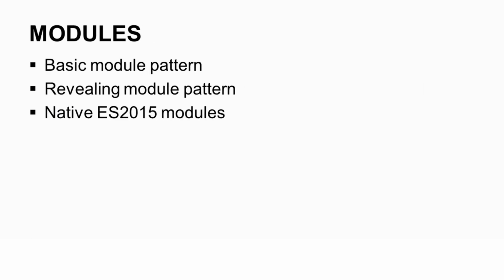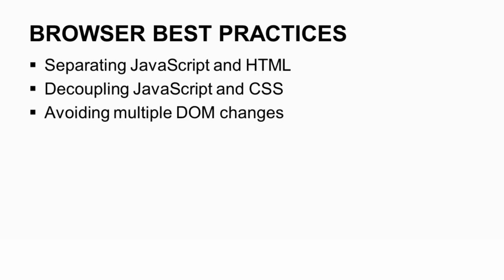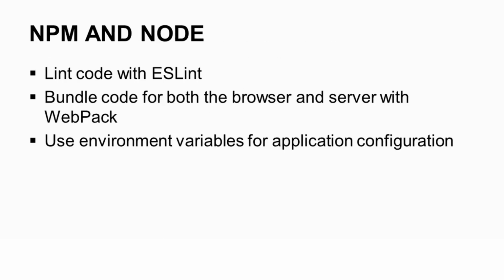You'll learn about the basic and revealing module patterns, and we'll finish the discussion with native modules from the ES2015 spec. We'll move on to using JavaScript in the browser. I'll talk about decoupling your JavaScript from HTML and CSS, and we'll also look at how you can limit the amount of changes you make to the DOM. And then finally, we will talk about Node and NPM.